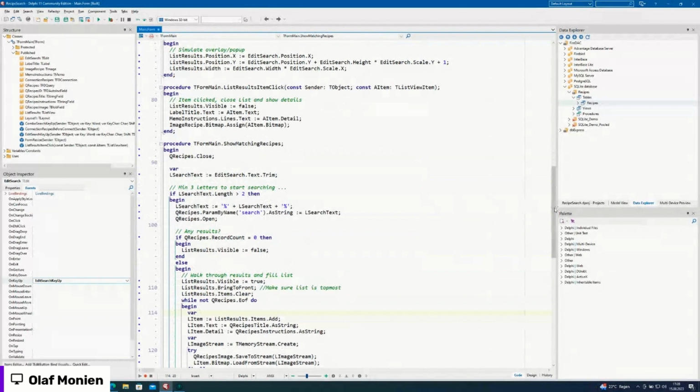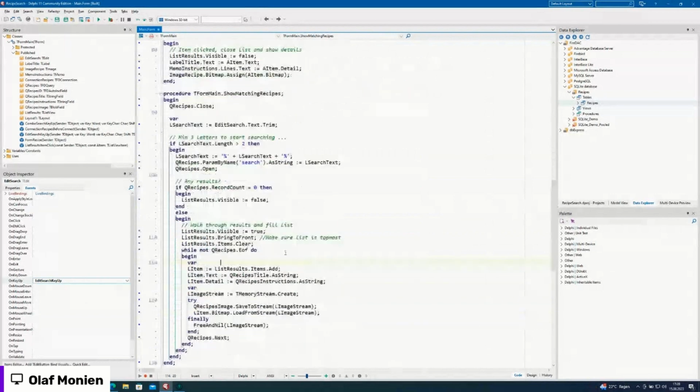So we are in the loop that processes all the results in the query. So I told you, or showed you actually, I only have 2 records in the database to keep things simple. And for every record, I add an item to the list view. That's what I'm doing here.